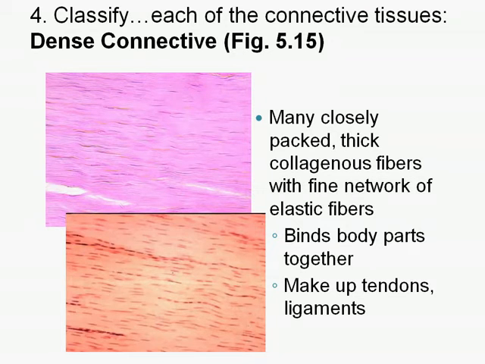Next up is dense connective tissue, and if you looked at this under a microscope, you can see these are tightly packed in there. A lot thicker fibers, the collagenous fibers. This is going to hold body parts together, so it's going to hold bone to bone, muscle to bone, right? And typically bigger things. Although in the skin you have a lot of skin cells that individually are pretty easy to hold together. You can imagine loose connective tissue connected to a lot of skin cells, whereas with dense connective tissue you're thinking bigger, stronger, holding muscles and bones.